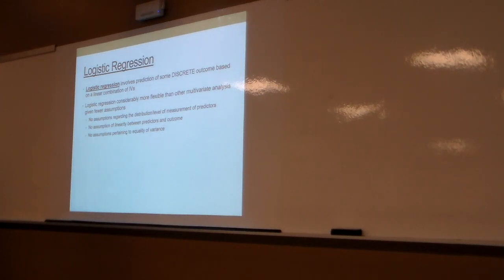With our logistic models, we don't have any assumptions about the distribution or level of measurement of our predictors. All the stuff where it's better if they're nicely distributed: if they are, that's cool, but they don't need to be, right? So we don't have to go through and transform variables, at least outside of the model, right? So we're less concerned with the distribution of our predictors with our logistic models. We also are not assuming linearity between our predictors and our outcomes, right? So we don't have to worry about that. We're not worried about equality of variance, stuff like that.